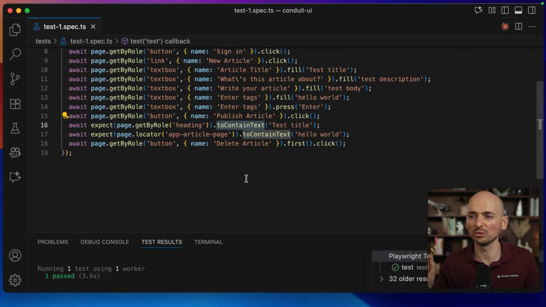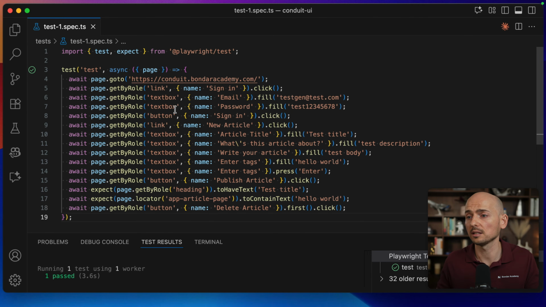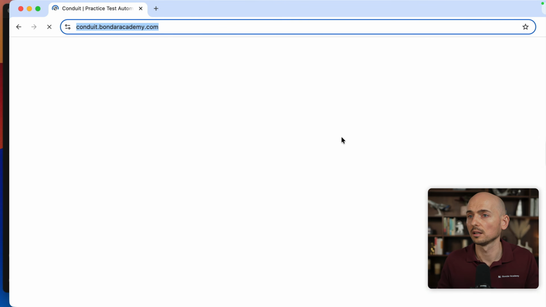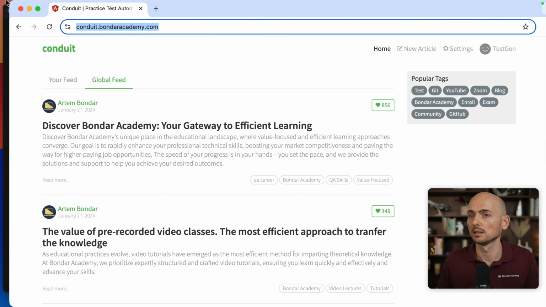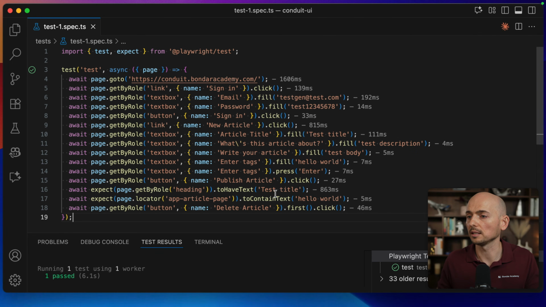You want to look into those details, and when possible, update your assertion for a more exact match, and also look at the locators that are generated. They are not always perfect. So here, get by role heading, well, it looks fine for me. I think if I just change to a more exact assertion to have text has title, this scenario should work. So let's try this. Running the test, and test completed. Yeah, test passed.